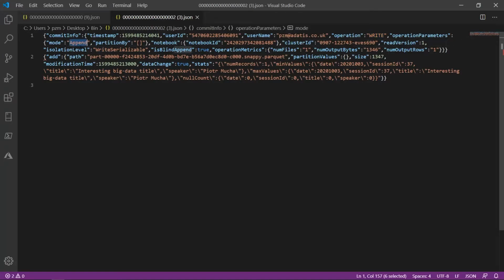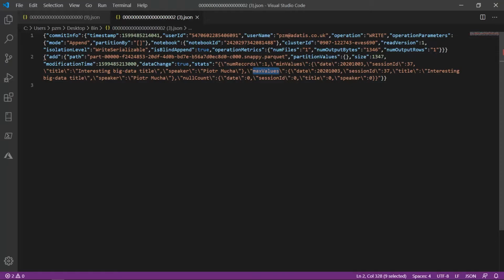It's in append mode, and it added a new file parquet to the data lake, and we know its size. We know how many records this file has, and what are the basic statistics like minimum values, maximum values.